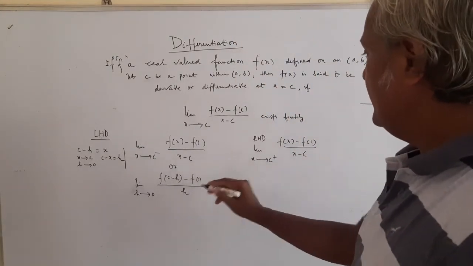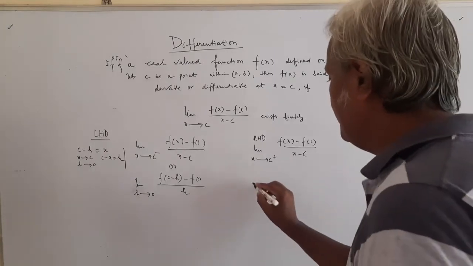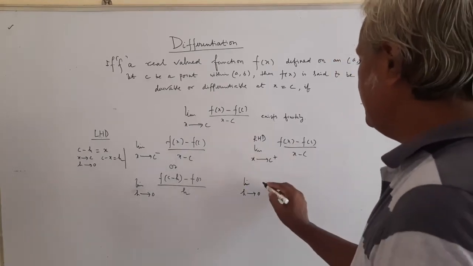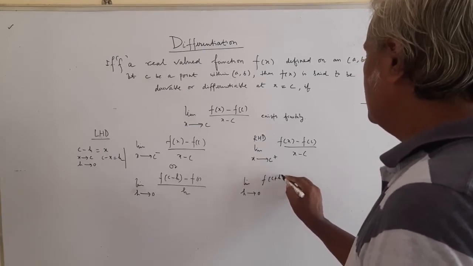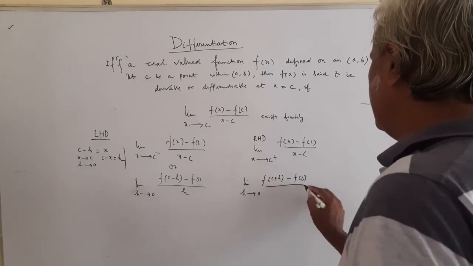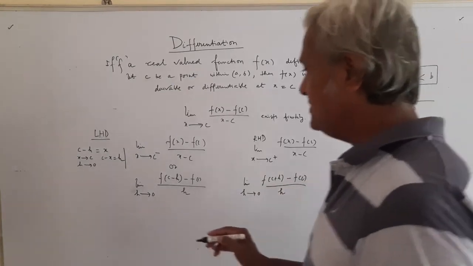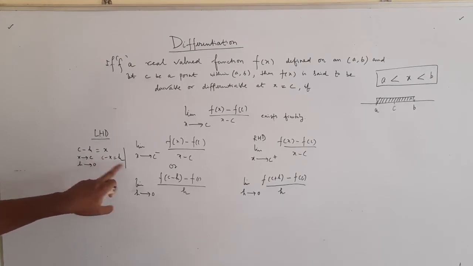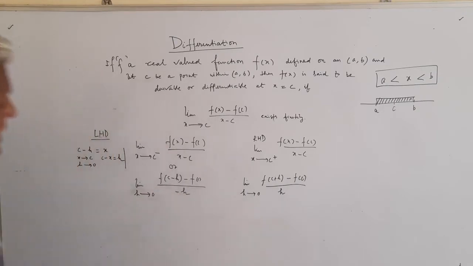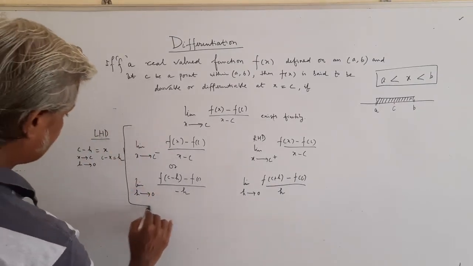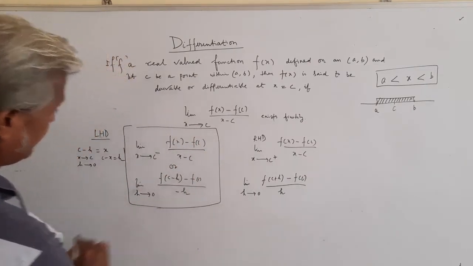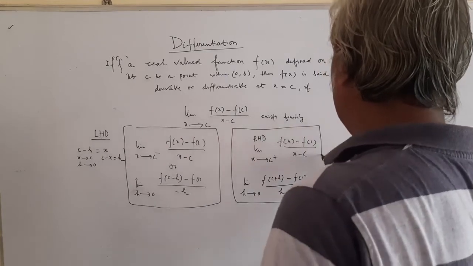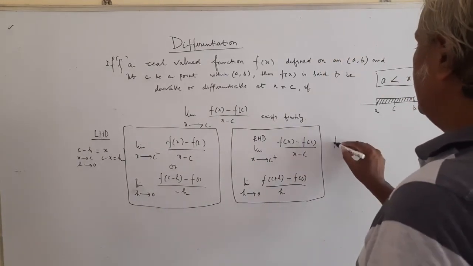Now the same thing, if I have to convert this also into the limit h tends to 0 form, then we write limit h tends to 0, and in place of x you write c plus h. So f(c plus h) minus f(c) over h. And here, when you are writing x minus c, so x minus c will become h. Now these both are the same thing, and these are called the coefficient of left hand differentiation, and this is also called the coefficient of right hand differentiation, and they are also represented as f dash x.